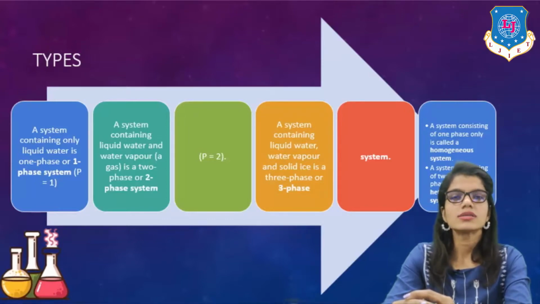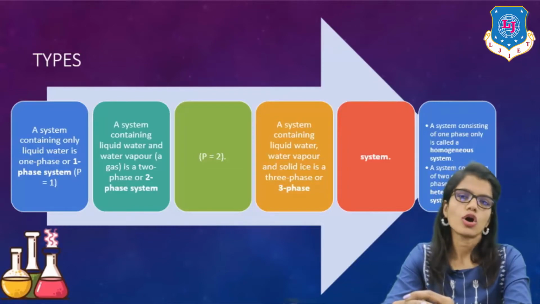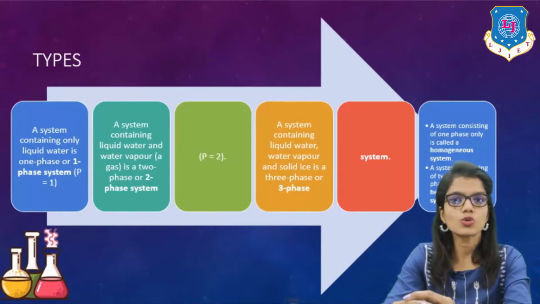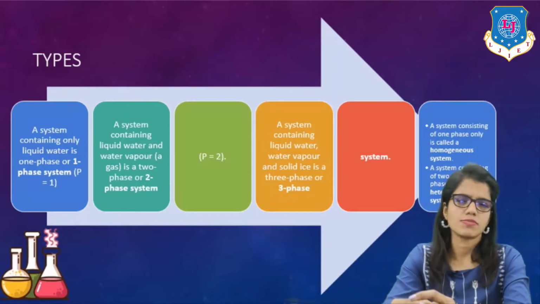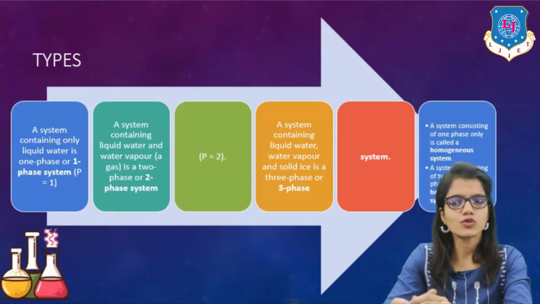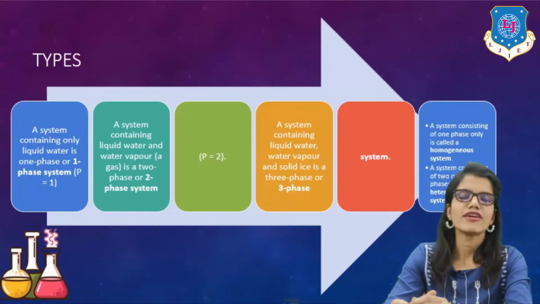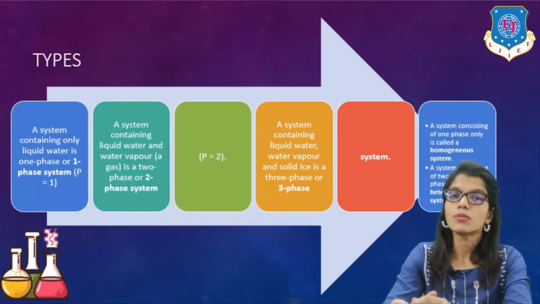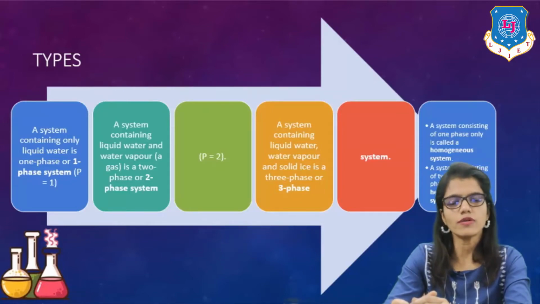Okay? Now, a system containing only one phase is known as a homogeneous system. If a system contains two or more phases in contact with each other or in equilibrium, then it is known as a heterogeneous system. Homogeneous means same throughout. Heterogeneous means different. So if we have a two-phase system, then it's a heterogeneous system. If we have a one-phase system, then it is a homogeneous system. So depending upon all this, we can understand how the number of phases and even the phase systems can be defined and which are the types of it.